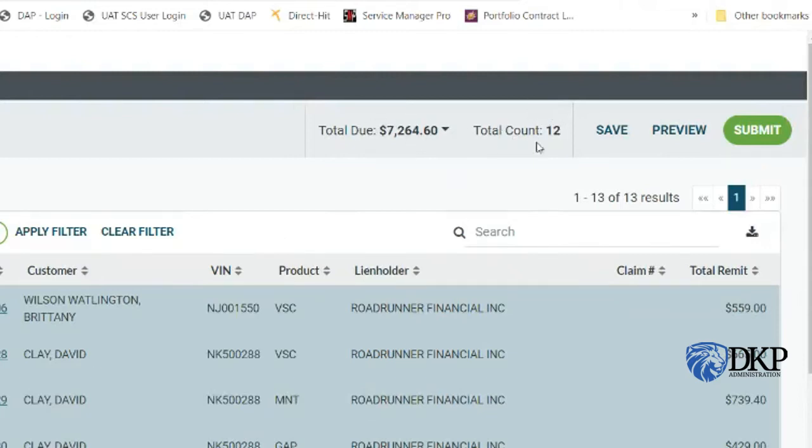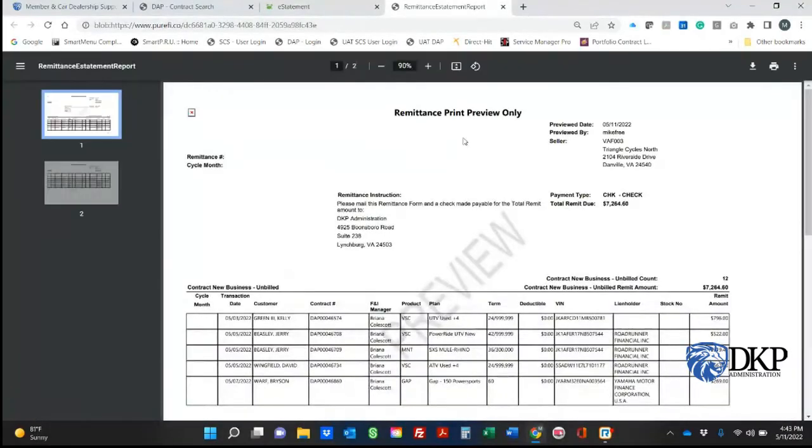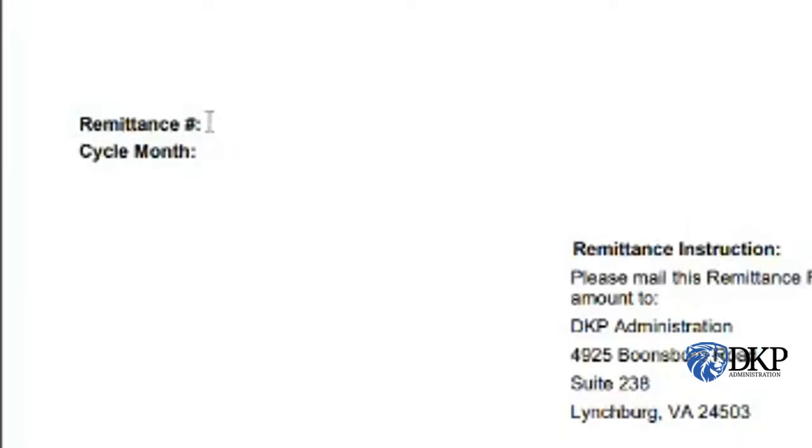You can then preview this material by clicking Preview, and it will generate an Adobe PDF file that you can use with Adobe Reader. The preview version has preview on it, so these have not been submitted yet. It gives you remittance instructions if you wish to mail in a check. And also, once you have finalized or submitted it, it gives you a remittance number. That remittance number is what you will need in order to submit online payments should you decide to do it via Echeck or a credit card.